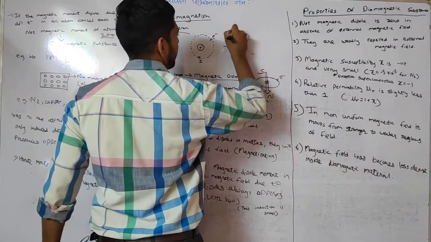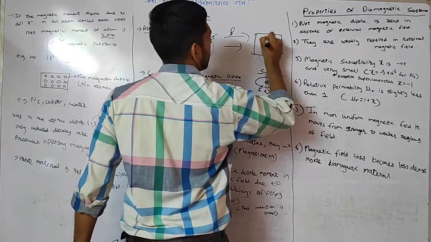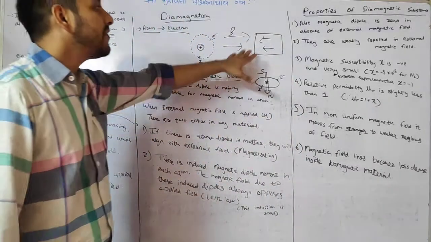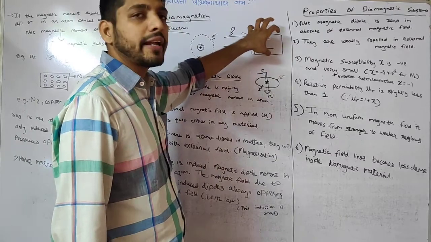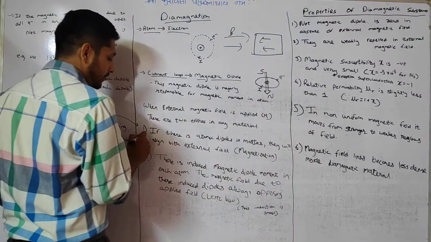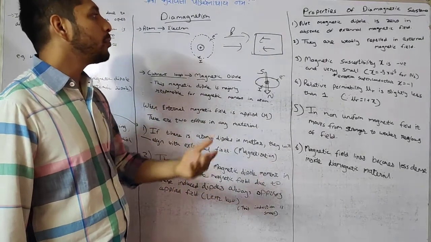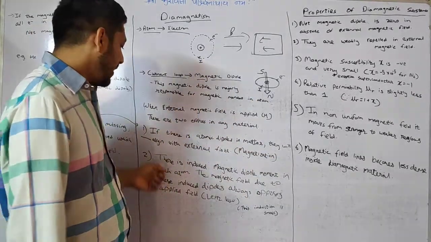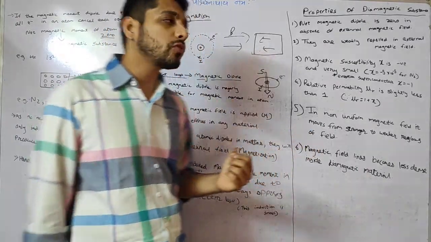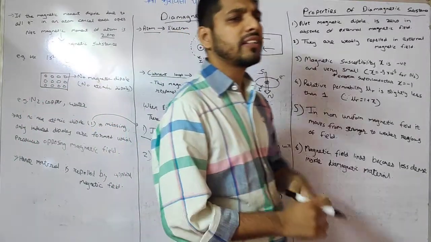If this is the magnetic field, then there will be a new magnetic dipole created in the atom, but it will be very weak. It will be a very small atomic dipole, in the direction opposite to it. So the first phenomenon has the major part to play in magnetism of any material, while the second part, the induced magnetic dipole due to Lenz's law, has very small induction. That is not a major part.